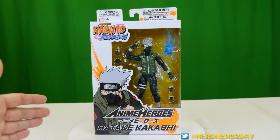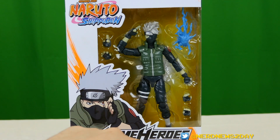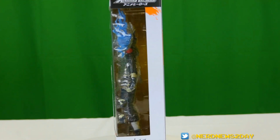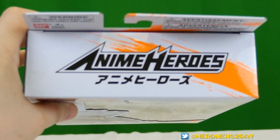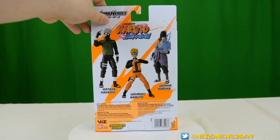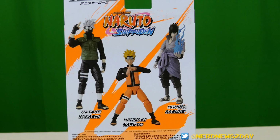So this is from Bandai, again, as we mentioned, as part of their Anime Heroes line. The box has this nice window so you can see the figure inside, which also has a small, slim cut on this side over here. They've got a nice picture of Kakashi over there as well. The top of it has the Anime Heroes logo. This side again, just some Japanese kanji there. And on the back, we get to see who else is in this wave of Naruto-centric figures. So again, this wave is based on characters' appearances from Shippuden. So we've got Kakashi, Naruto himself, and Sasuke.